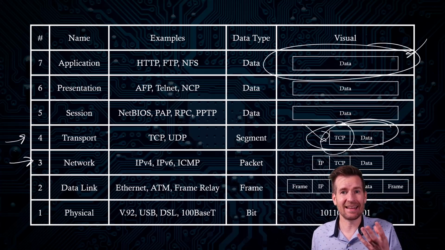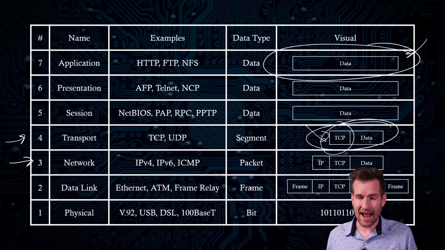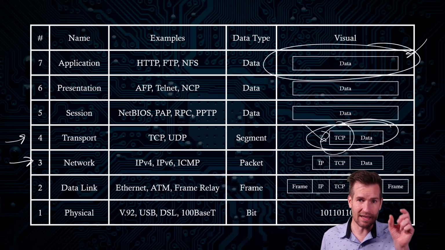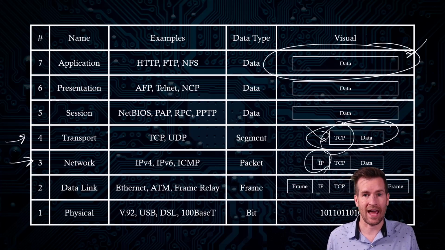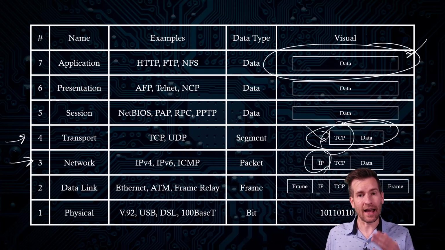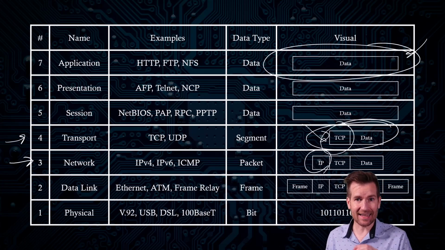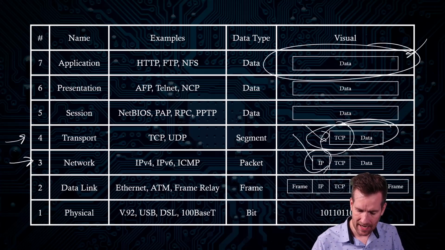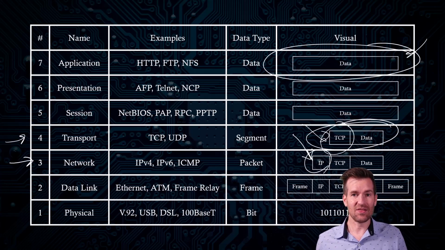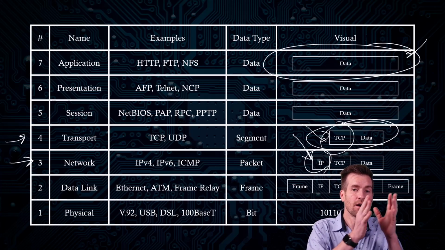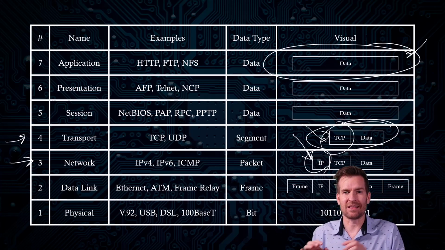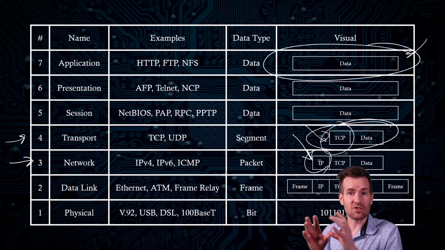This segment gets handed down to layer 3, and now layer 3 is in charge of how it is going to get from point A to point B. And it uses IP addresses for that. IP addresses are a hierarchical address, so that way it can route this packet from point A to point B. And so it adds this information at the beginning, and this essentially creates the packet that's going to remain the same between point A and point B.